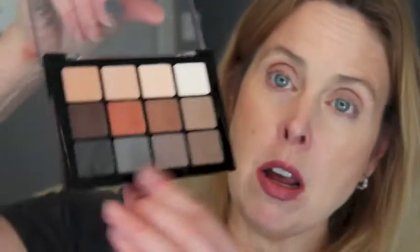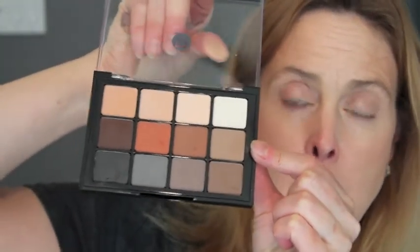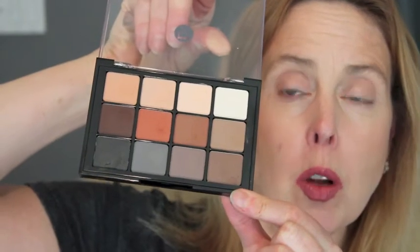And then I also like the fact that a lot of these are just slightly unusual shades. We have so many neutral, nude type palettes now that kind of the same old colors get boring. And here there's some really pretty reds and grays thrown in, and you got some cooler colors, some warmer colors. This was kind of more neutral, leaning warm. This row, except for the last one, was warmer. This one leaned a little bit cooler. So you get a good mix of all that.